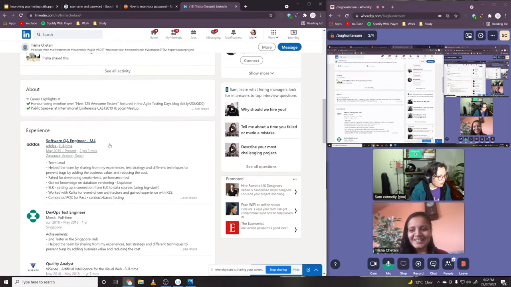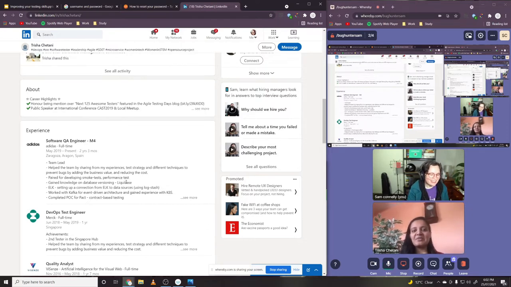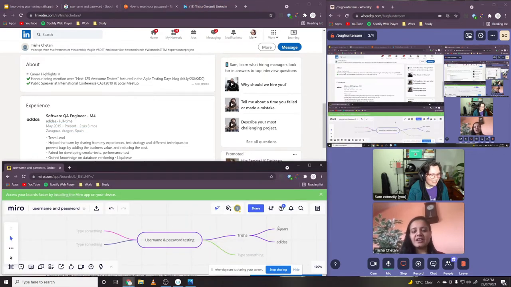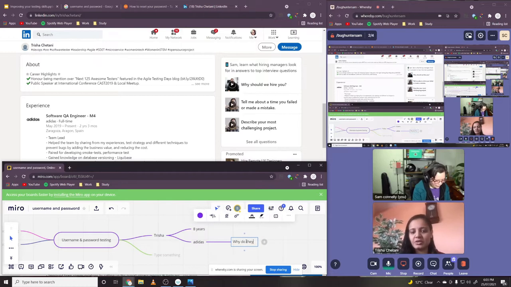Adidas is a really interesting company. Why would Adidas, a company who makes shoes, need a software tester? From what I've heard from the leads and the directors, Adidas actually tests in every phase when they are preparing shoes. They need to ensure that the quality of the shoes is very good for the end user. So it's in the DNA of Adidas to test. So why not test software?